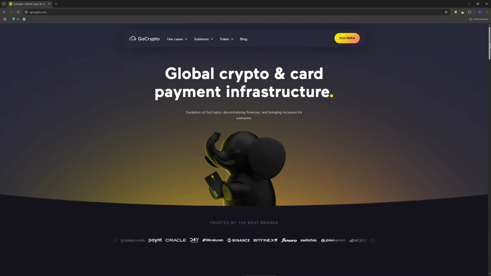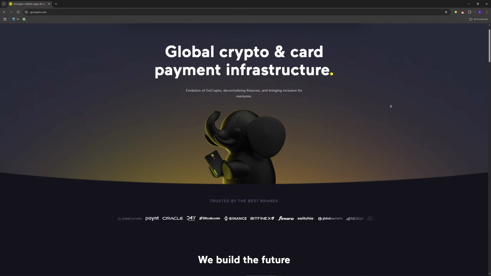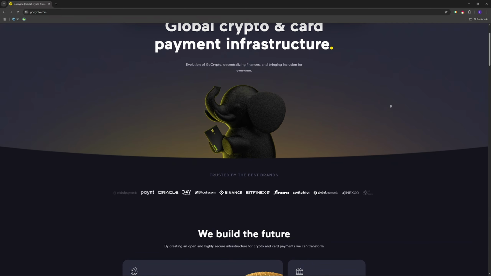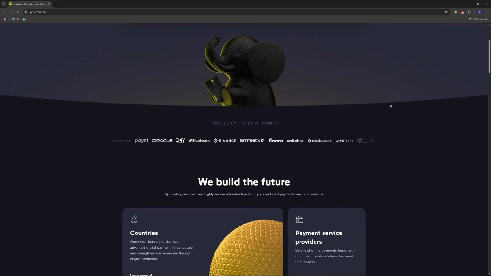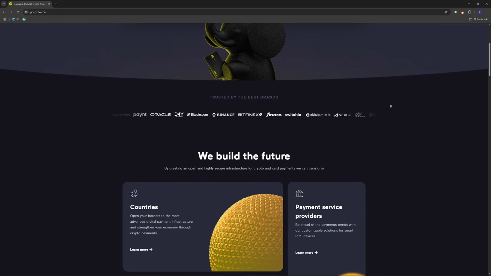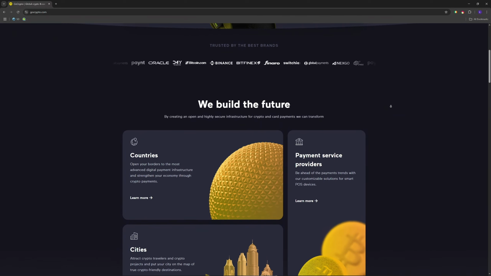GoCrypto allows users to withdraw their crypto balances to external wallets. To do this, you need to navigate to Crypto Balance. On the main menu, select Crypto Balance, initiate withdrawal, click the withdraw button next to the currency you wish to transfer. After that, specify the amount and provide the external wallet address. Ensure the wallet supports the specific cryptocurrency you're transferring. A confirmation link will be sent to your registered email. Click to finalize the withdrawal.